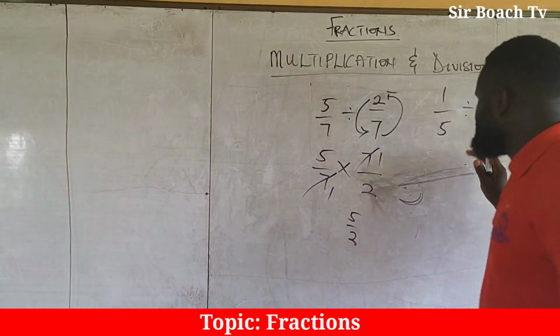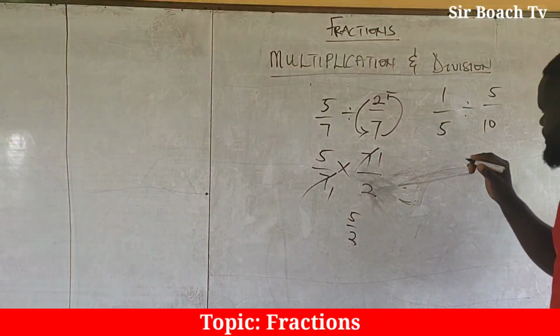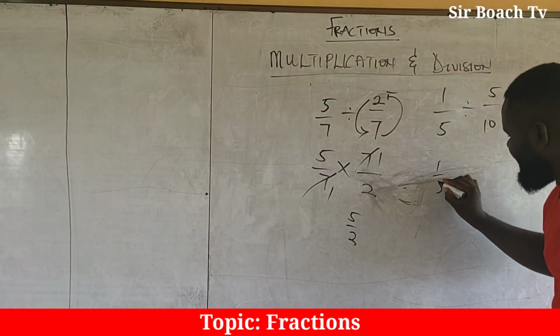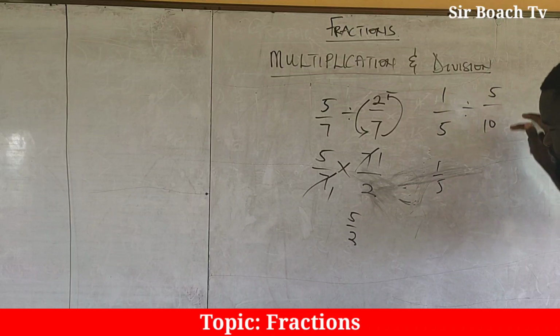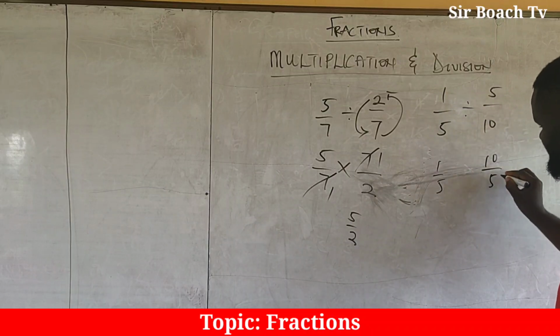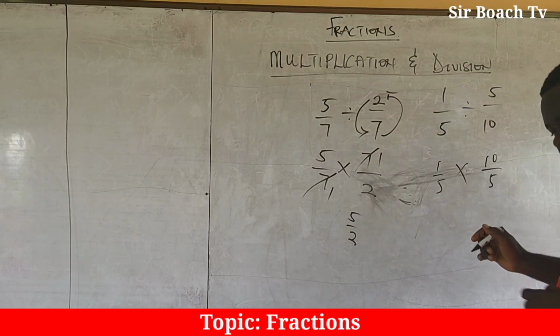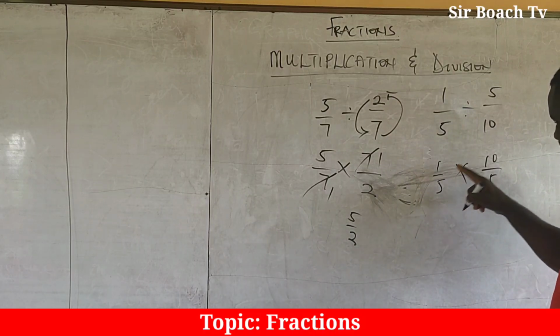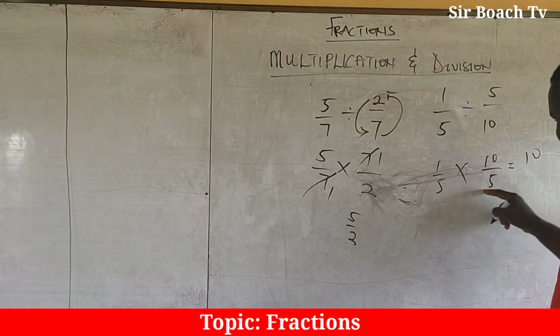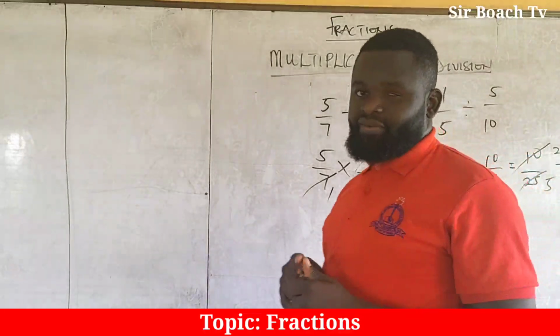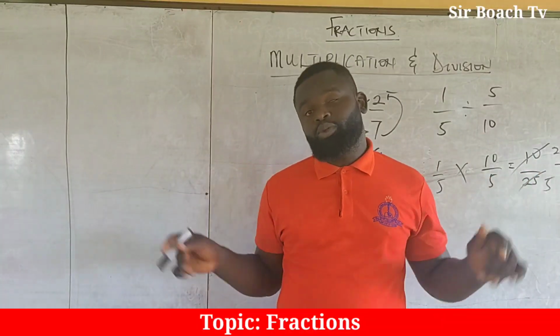Now let's look at this one. The same thing over here. We reciprocate this one. So we are going to get 1 over 5 when we change this one to be what? 10 over 5. Now, before we have changed this one, the sign will change to what? Multiplication. Then we just multiply. 1 times 10 gives me 10. 5 times 10 gives me 50. Now you can cancel, right? 5 goes here, 2, it goes here, 5. That's what? 2 on 5. So simple like that.